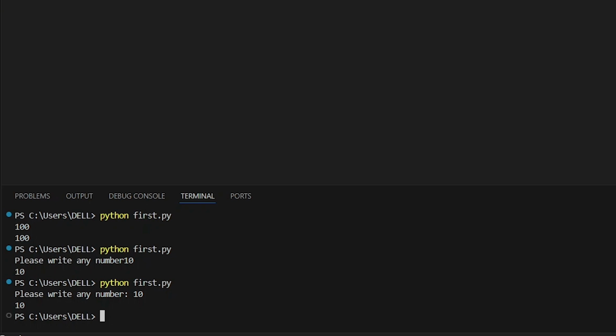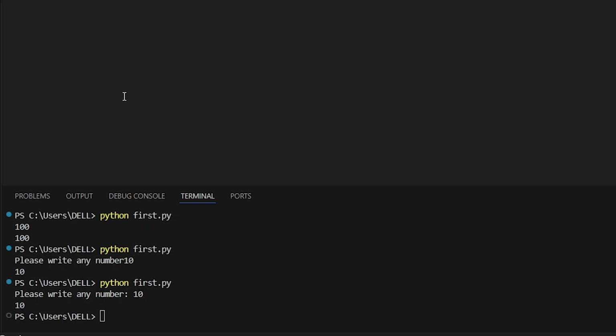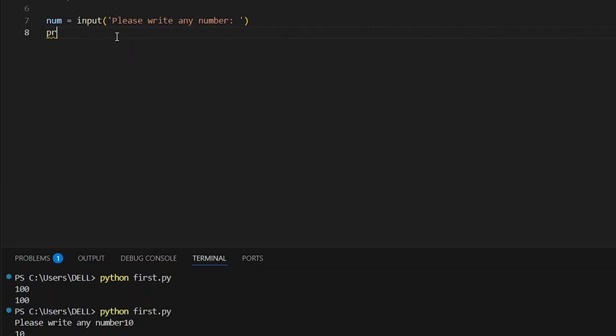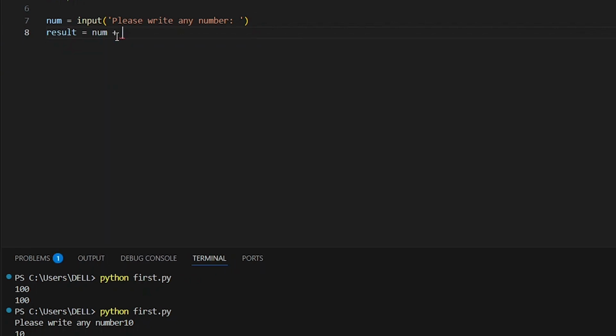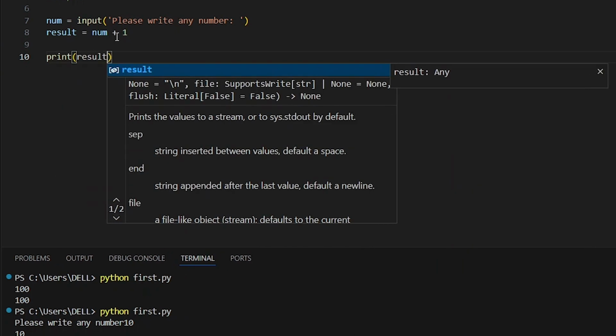Then you should also keep in mind that whatever data you receive using the input statement is a string. For instance, if you are prompted to provide a number and you provide 10, that 10 is a string and not an integer. So let's demonstrate it. I can have result is equal to num plus 1, and I'll print result.